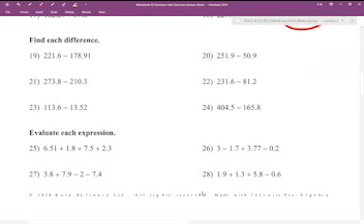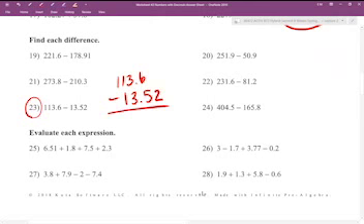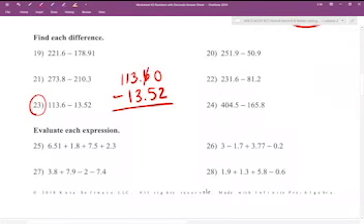Okay, let's look at one subtraction. They're all very similar. All right, let's look at 23 for this. We're going to break the evens trend. Take the first number, 113.6 minus 13.52. Now I have to add a 0 as a placeholder. And that is so that the numbers line up and I can borrow. Because nothing minus 2, well, you can't do that. That'll be negative. We don't want to deal with negatives yet. So we're going to borrow from the 6.